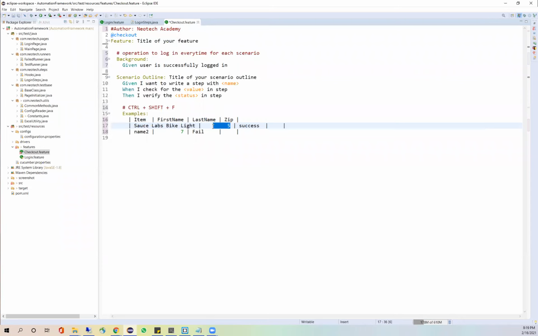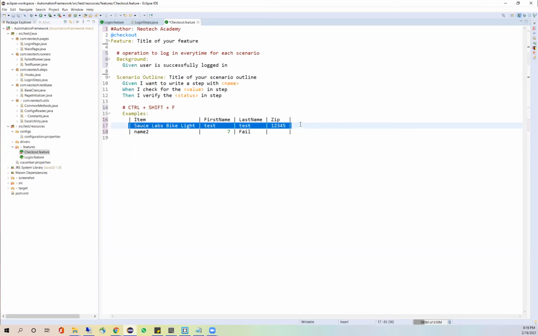Okay, and we need a first name, and let's say test, and the last name, this is test, very unique first name, last name, and then we need some very unique zip code. And again, you see that our shape changed, so always we can go back to our Ctrl-Shift-F and do the job for us. All right, so now this is how one set of data for a certain scenario will look like for us.